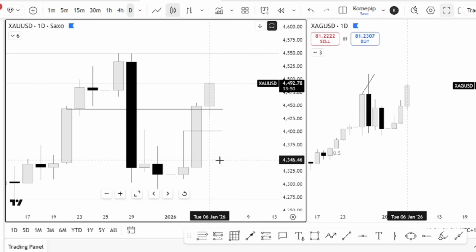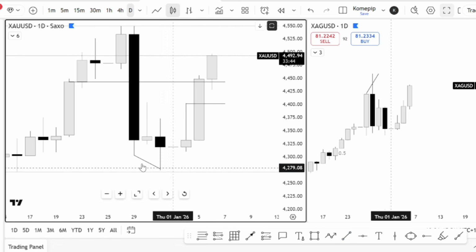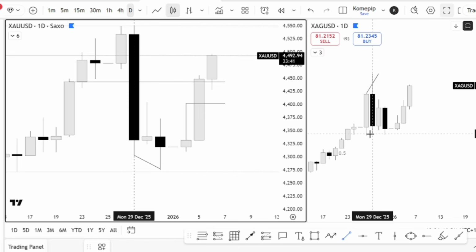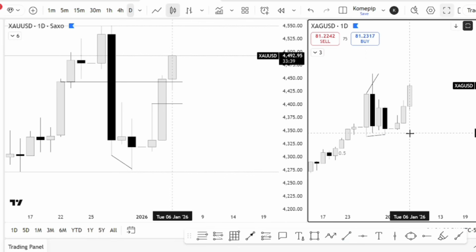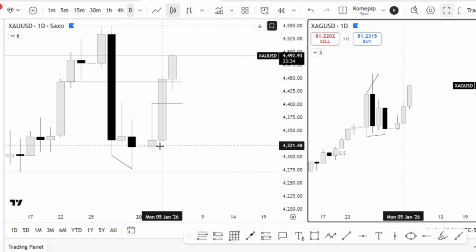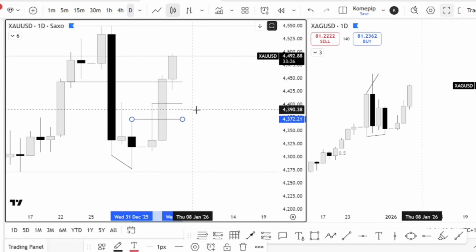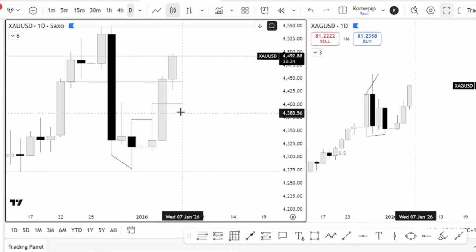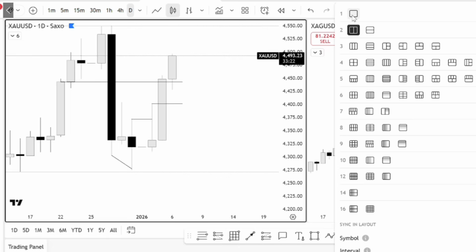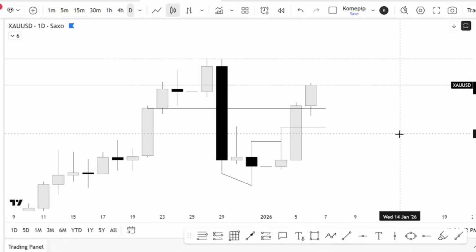Now if we check the daily time frame, we could see that there's a crack in correlation here, which already happened maybe around the last week of December. That's exactly what happened right there. So we can as well confirm that with this breakout which we already have here. So that's another confluence that we might likely experience the buys. So having said that, I hope you understand everything that I've just explained on the daily time frame.